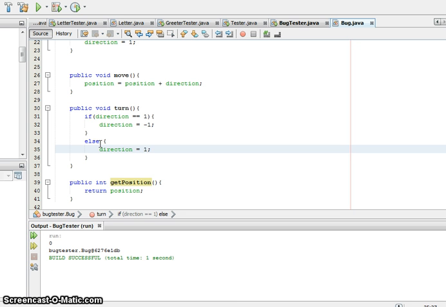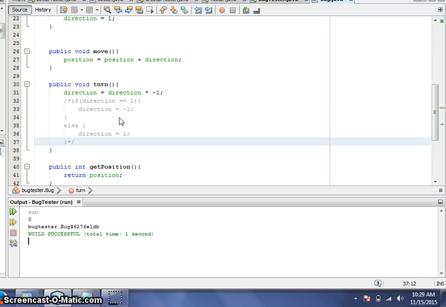Now, if I were allowing the user to determine the direction, I would have to make this much more involved, because I would have to say if it's a 1, else if it's a -1, else if it's anything else it's bad data and I need to force them to somehow enter a 1 or a -1. But that was not a requirement of the assignment. So that is one thing I wanted to show you that you could do.